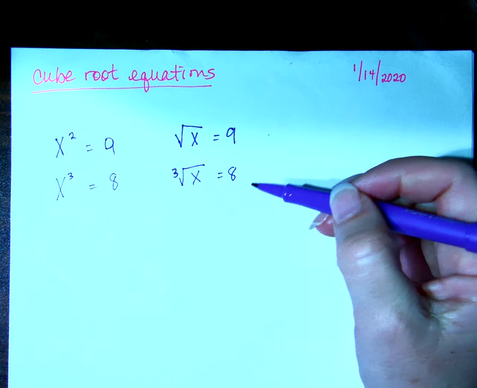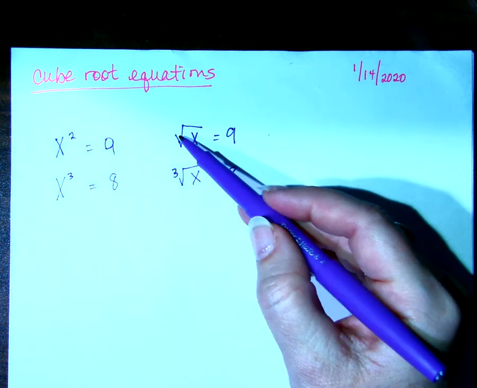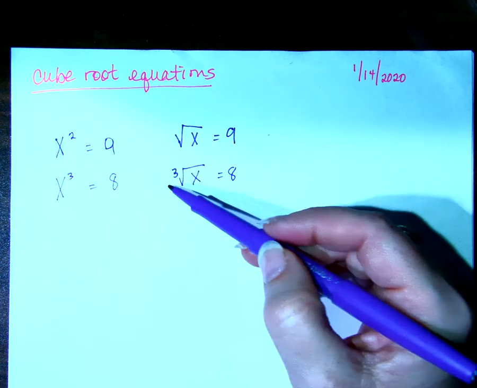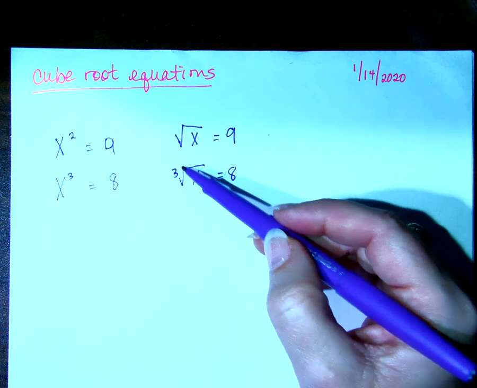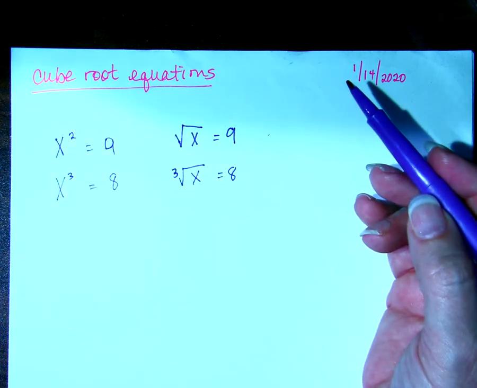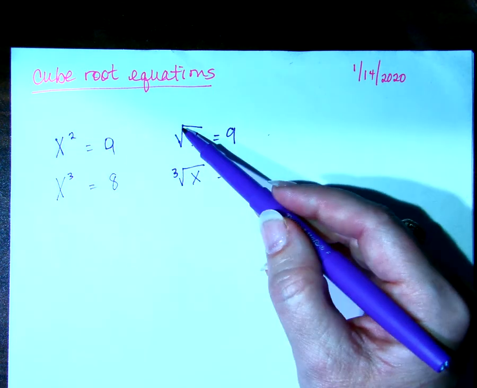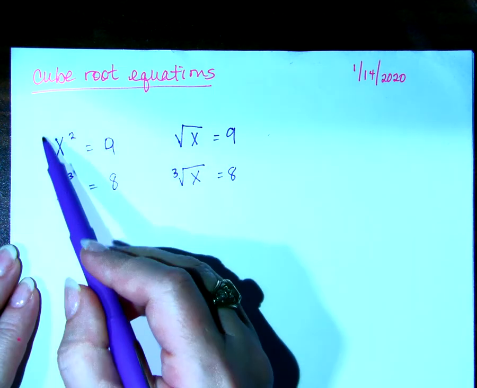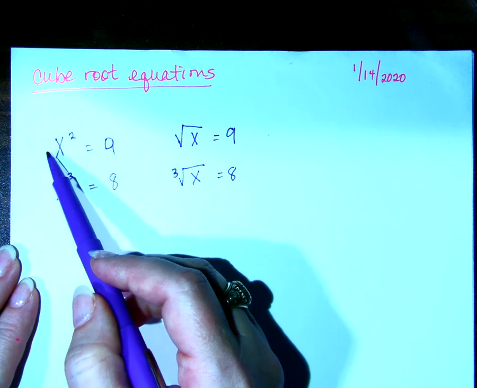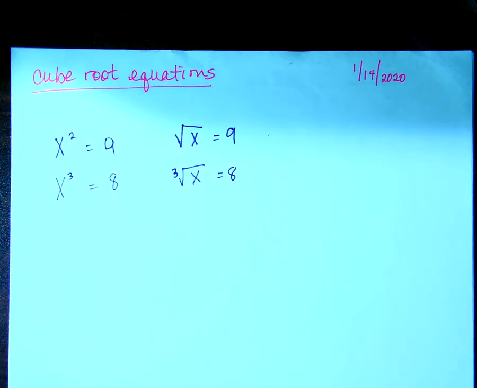Okay? Here's the thing, though. What is this one called? A square root. And what's this one called? Why didn't I write a little baby 2 in front? It's implied, right? It's understood. It's what I use most often, so I don't have to write it. Just like I didn't write a 1 in front of this x squared, but we know there's 1 there, right? Because it's the thing that's most often, so if it's implied, I don't have to write it, correct?